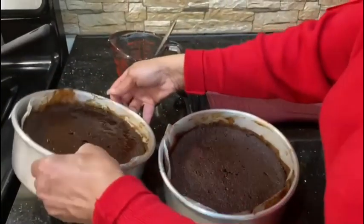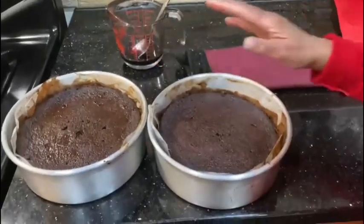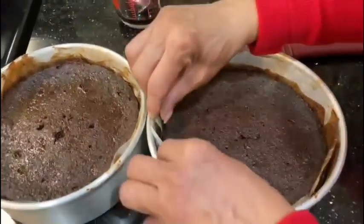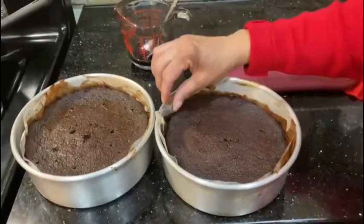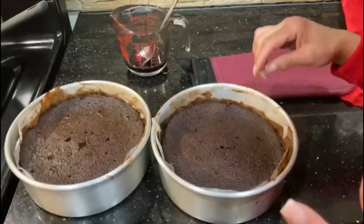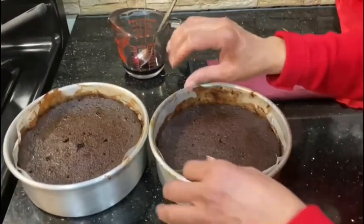Okay, so now the cake is here, it's ready, it's soaked. Look at it, look how beautiful, it's really smelling good. So guys, I'm gonna try to get it out. The pan is hot now, and I really don't want to cut it when it's hot, but I'm gonna try. So I'm gonna come back and show you what it looks like.